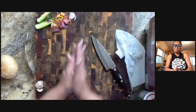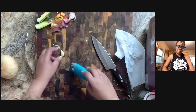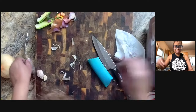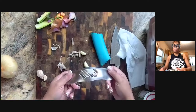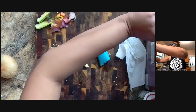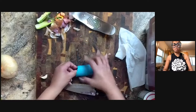Roll off the peels. I usually roll it on the board, but my board was a little wet. Roll off the peels, and then you have your garlic de-skinned. Now, normally, this piece is a little press here. If you press it down like that, you've pressed your garlic, and you've made pressed garlic. Right now, I don't need pressed garlic because I'm just going to throw it all inside of my food processor. I'm going to put some more garlic because I happen to love garlic.